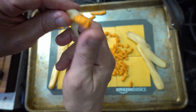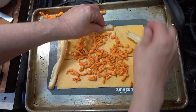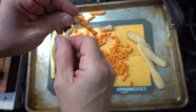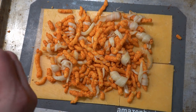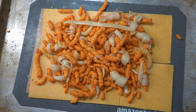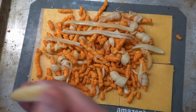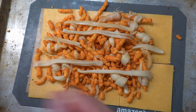What we want to do is wrap string cheese around the Cheetos. It's one of the nice things about having this be a little bit warm — it's a little easier to wrap. You don't have to be super accurate about this, but it is kind of nice presentation-wise. If it breaks, it breaks, big deal. When you get down to the last stick, what I suggest is that instead of wrapping, you lay down some lines. Try and keep to a nice geometric shape if you can, because the presentation will be quite a bit better. Presentation is everything when you're cooking. It doesn't look like much right now — it's kind of one color — but we're not done yet.